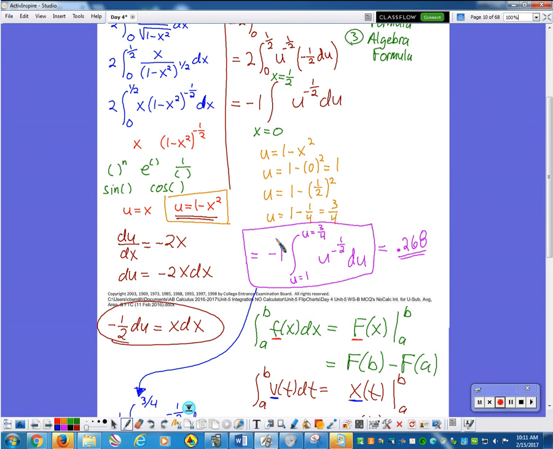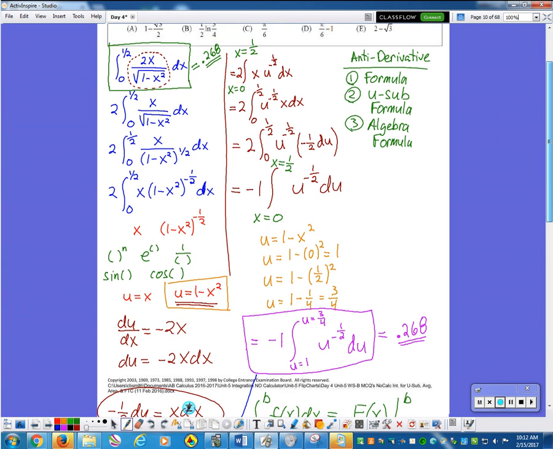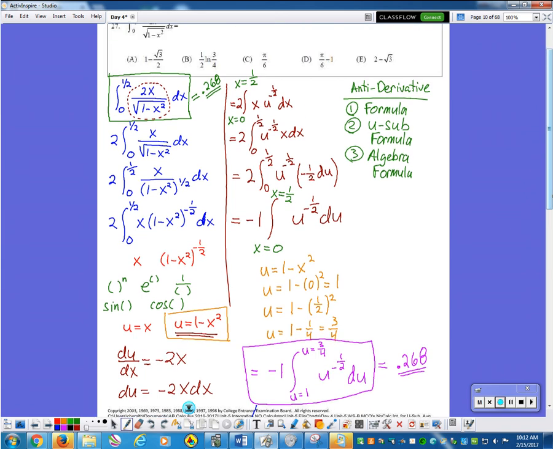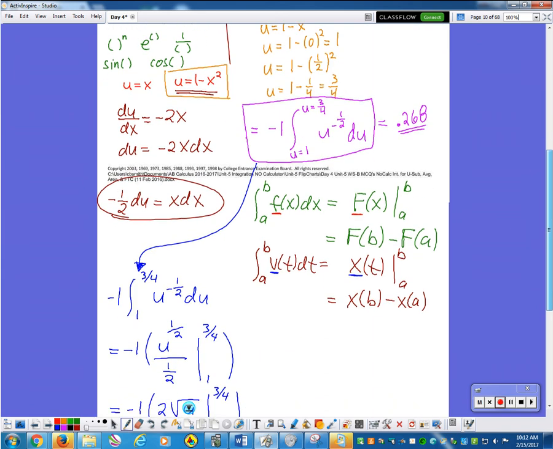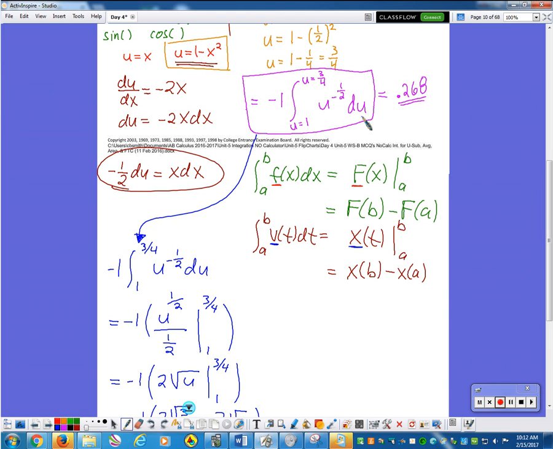You just make sure that the manipulation is legal, and you end up with a brand new problem, and you don't worry about where it came from. You literally say, at this point, I'm starting from the very beginning, essentially pretending that none of this happened. And it's like, oh, this isn't too bad now. They gave me a problem that's really not too difficult. But getting to that point was a bit of work. It is. But you get to there. So you pretty much just become a new variable. It could be W or whatever. But we transformed it because it helps us work from this point forward.